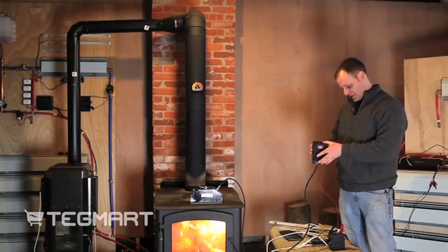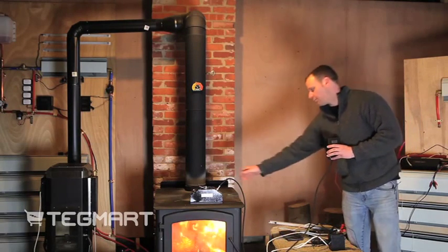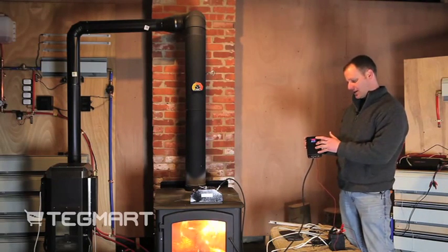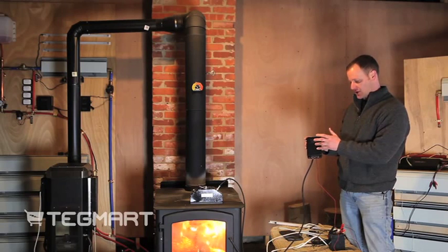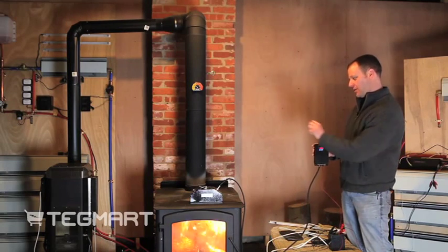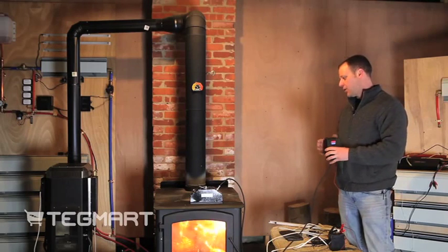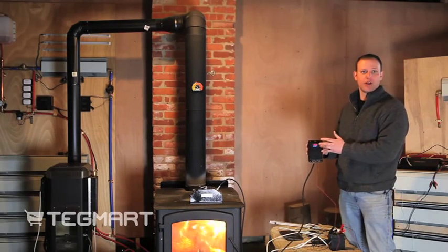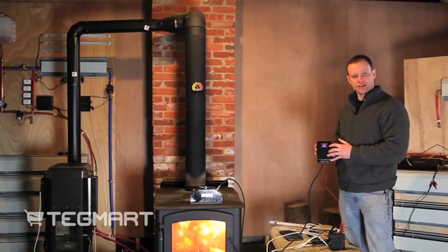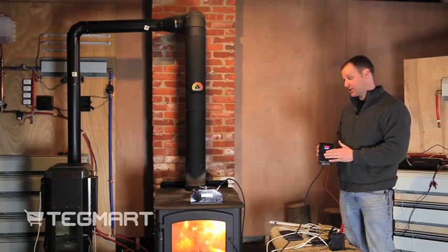What I have here is a diversion circuit hooked up to a battery, so it's charging a battery. You plug this cable right into the generator and then hook it up to your battery. What you'll see is this thing right now is flashing on and off. Whenever it's flashing on, it's sending charge to your battery. When it's off, it's allowing the thermoelectric generator to recharge itself and get its power built back up. Now, if your stove is hot enough, it's going to stay in a constant on mode, or if you have one of our bigger generators. The neat thing about this is it'll allow your generator not to get burdened down, so your fan is never going to stop. The circuit will ensure that happens.